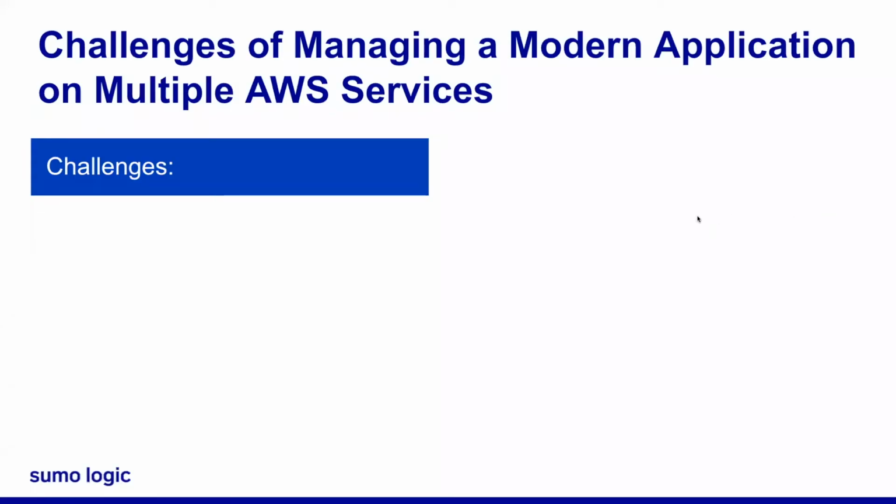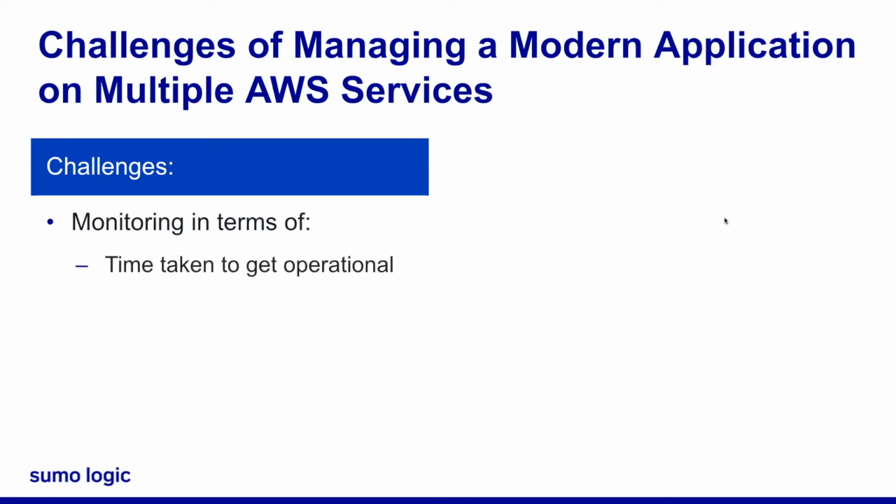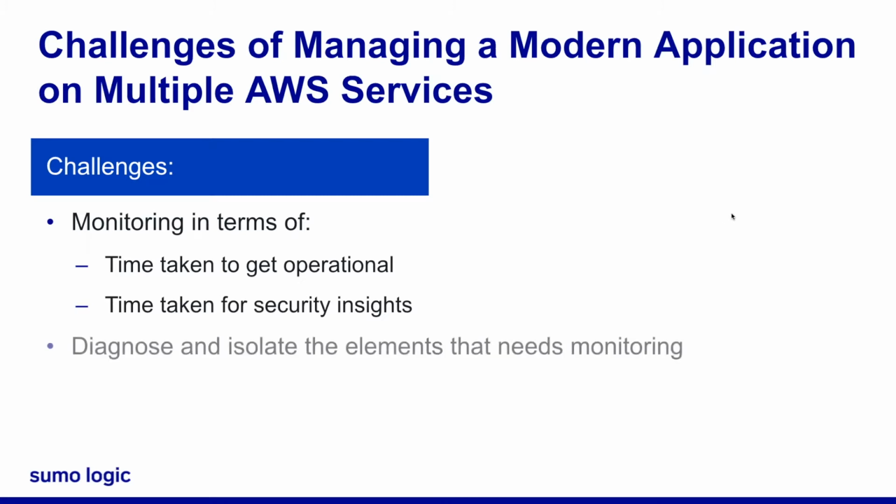So modern applications become increasingly complex as they leverage distributed technologies, cloud infrastructure, and container and orchestration tools. In addition, connections between microservices, orchestrators, and underlying cloud resources add to the growing complexity. Time taken to diagnose or isolate services or resources that might be the immediate cause of reliability issues becomes the main concern. And there is no tribal knowledge that can help guide the SREs in the right decision. Moreover, monitoring the critical indicators of reliability, such as errors or latencies, is difficult, and in turn makes monitoring the issues more painful. The AWS Observability Solution provides a framework to simplify monitoring and troubleshooting of your AWS cloud infrastructure.